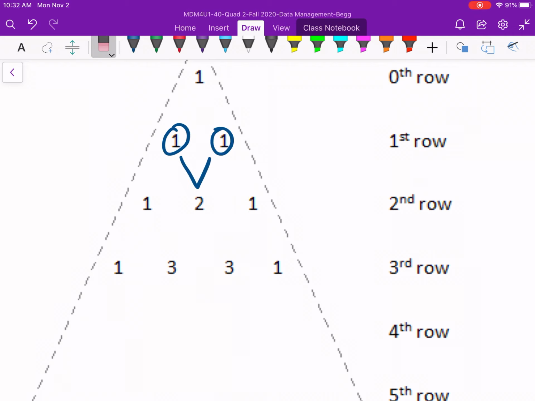And as far as the numbers on the outside go, they're always going to be 1, because we can assume that we're adding this 1 to nothing. There's nothing to the left of it. We can think of it like it's a 0. Don't need to draw it in, but it's just that one number. So if it's always going to be 1, then we're just adding 0 to 1 over and over. So the outside row is always 1.